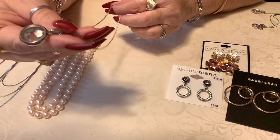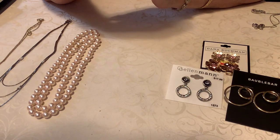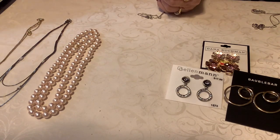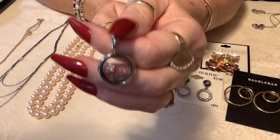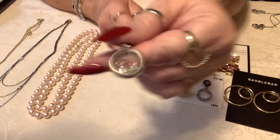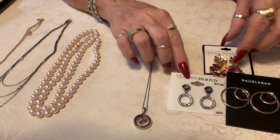And what we have here is, on the inside, you have Mom. And I think it's got a flower and some little diamonds. If I can find my glasses. Yes, it says Mom. There's a flower. Oh, and there's little pink, tiny little pink rhinestones. This would be nice for somebody for Mother's Day. And of course, these things like this, I'll try to put in a box for you. These I'll put in plastic bags.